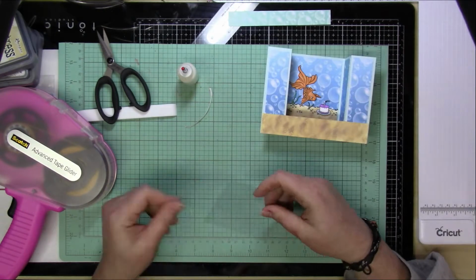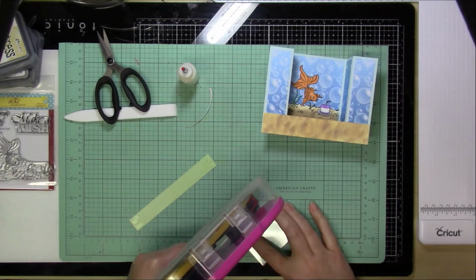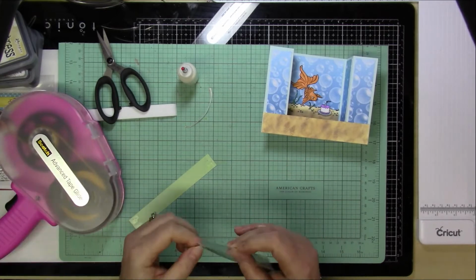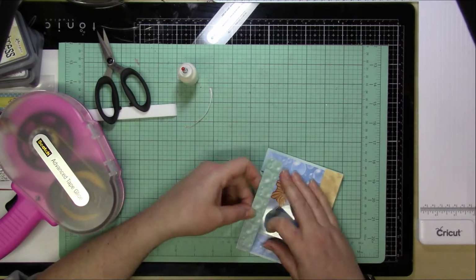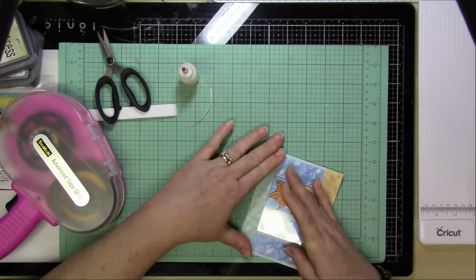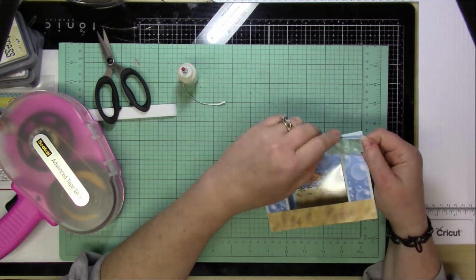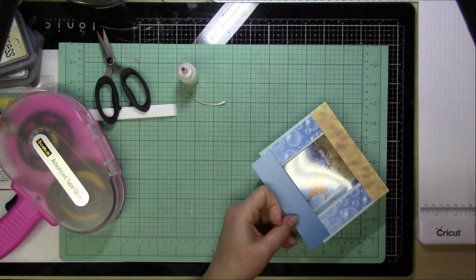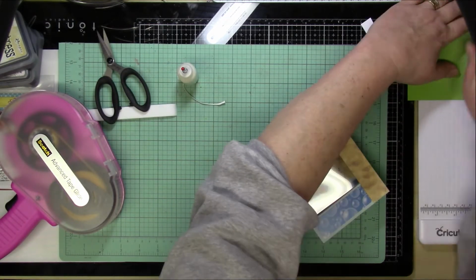Now the piece of acetate that I used is 2 3/4 by a little over 3.5 inches. I wanted to make sure, it doesn't have to be exact, you just need to make sure that it's going to fit between the bottom piece and the top piece that you lay down there. Now the top piece, like I said, is about 3/4 of an inch by the 5.5 inches, and you do that the same way. You fold over one side and then lay it down flat, and then just flip it over, or push it over and flatten it down for that adhesive on there.